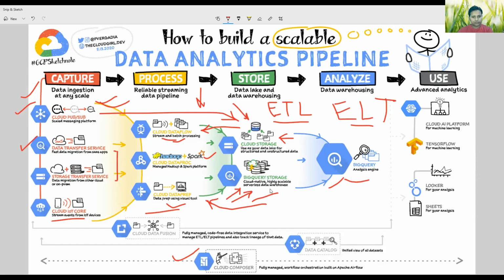Okay, now your data is stored here, this is the storage step in BigQuery as well, and then you want to perform the analysis on that data. For that you will be using BigQuery, which is an analysis engine. So you are going to use BigQuery for the analysis. Again, this data can be brought to BigQuery, either directly fed into BigQuery storage and then you are accessing it, or you can also federate that data from cloud storage to BigQuery. So though it is saving the unstructured data, the tool is actually going to help you extract this data, make the right set of transformations and do the analysis using this tool itself.